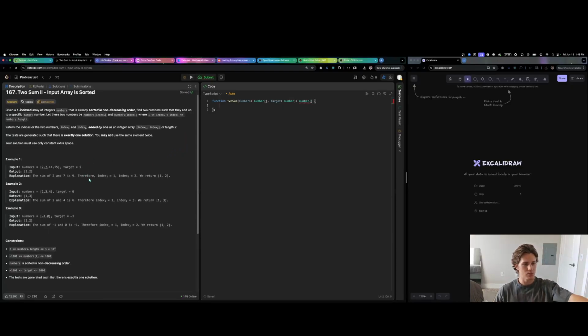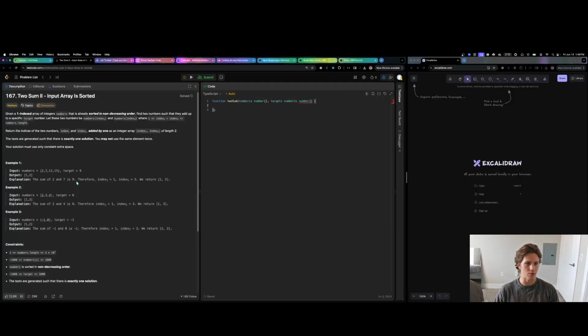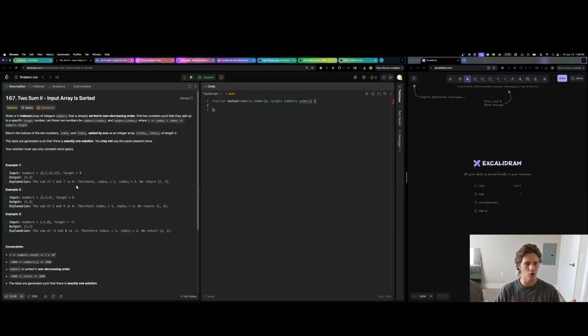Basically, we should look at the target. The examples are the best thing to look at in most Leetcode problems, I think, and then go back and read the problem statement, because you can gather much more from the examples if you're a visual person. So here we've got this input. The array is in increasing order, like I said, and the target is 9. And so we're going to have to go through here and find two values that match the target.